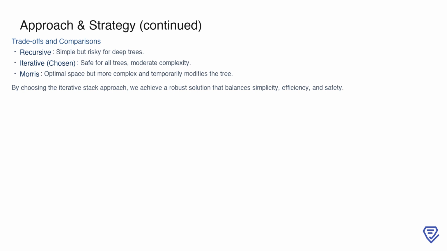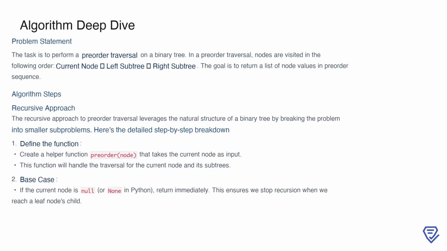be desirable. By selecting the iterative stack-based approach, we achieve a solution that balances safety, efficiency, and ease of implementation. This approach is practical, avoids recursion depth issues, and remains clear to understand, making it the ideal choice for solving this problem. The problem we're tackling is to perform a preorder traversal on a binary tree.